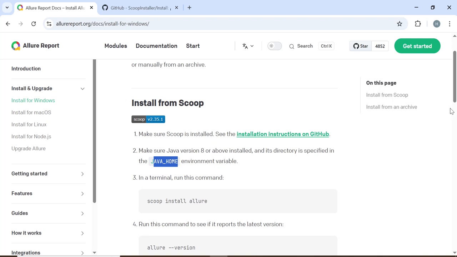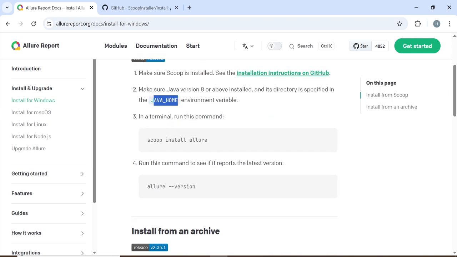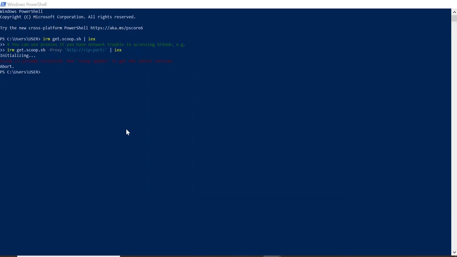Now, next step we need to do, in a terminal, run this command. You need to install Allure for generating reports. Scoop install allure. Copy this command and open PowerShell. You can run this command on PowerShell, or you can run it on CMD. Scoop install allure, and this is the version. Allure is already installed. I have already installed this Allure version.